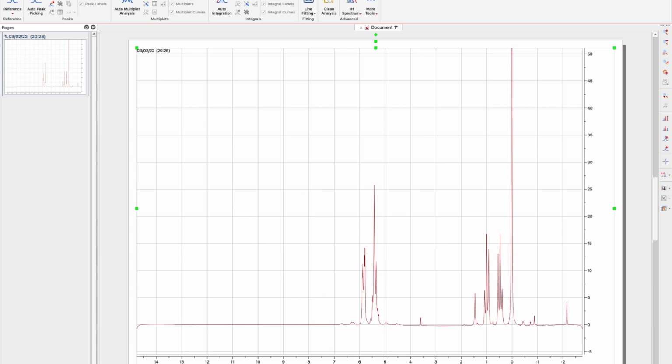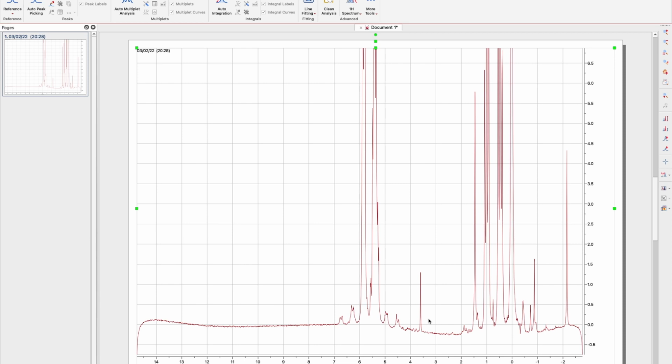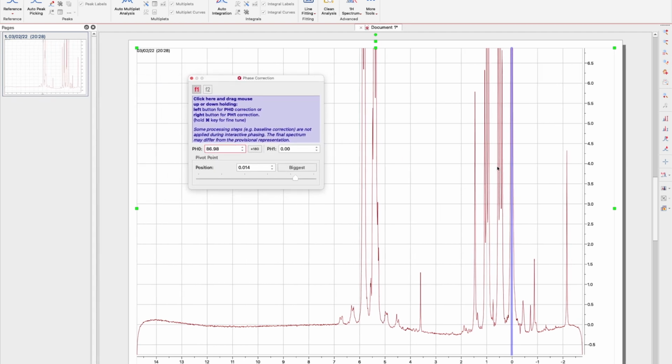The next thing you want to do is clean this baseline so that it's not rolling so much. The command for that is Shift P, and this right here is a bar that pivots. When you do the phasing, it pivots around that bar. So you can move the blue bar by moving this right here.